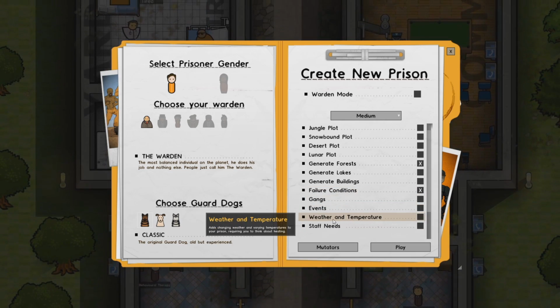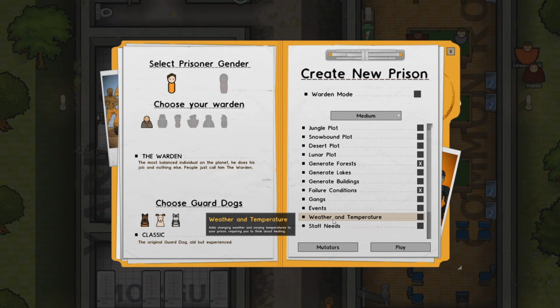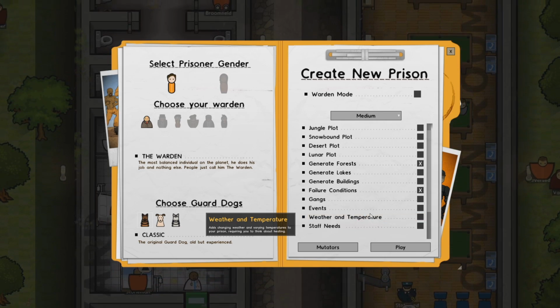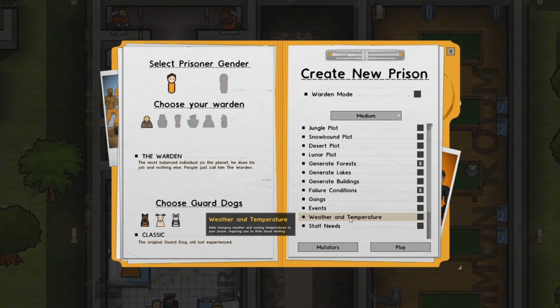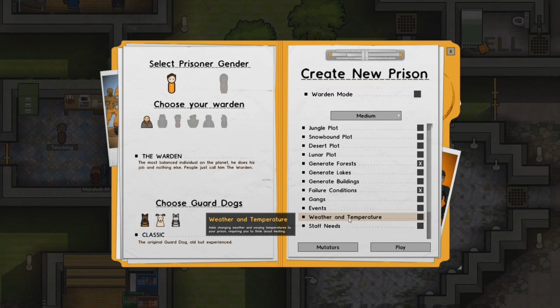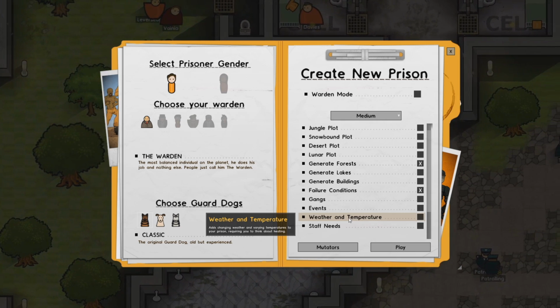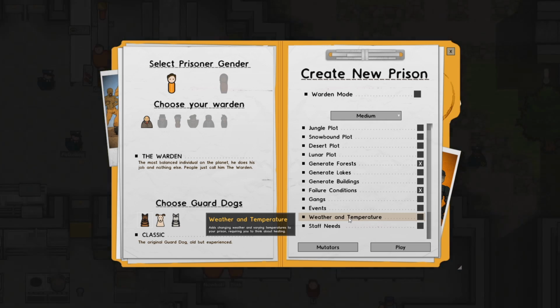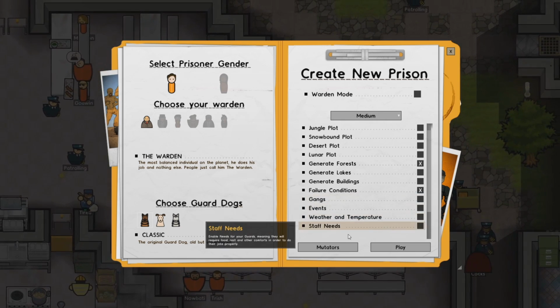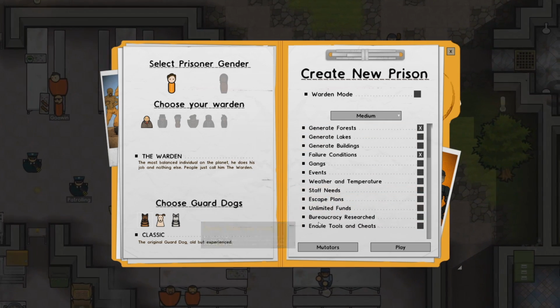Weather and temperature: obviously, if it's been a long time since you played this game, you may not remember this. Weather and temperature just came in one day, and I was like, oh, that sounds cool. But it actually is really hard because there's so much that has to go into it, so I don't like messing with that too much.